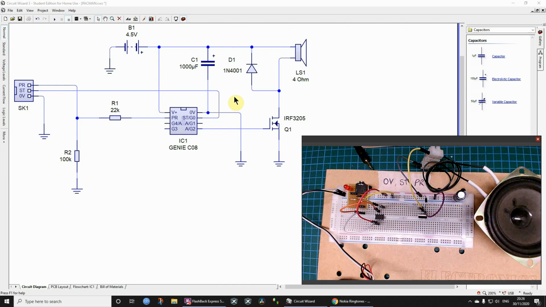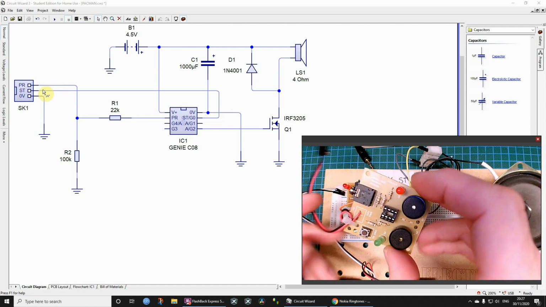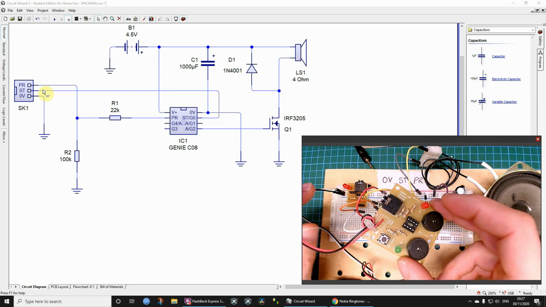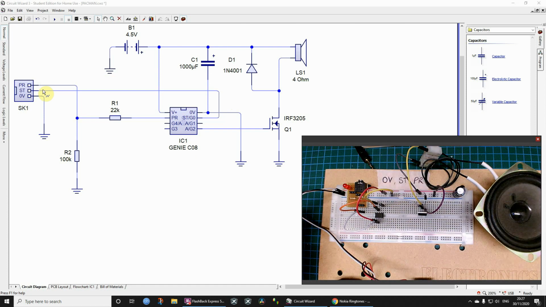GCSE students, note you don't need to do any calculations for that. Okay, so let's now have a quick look at the circuit, then I'll show you how to get it programmed. So what have we got here? Well, if you look at this circuit design here, I've got the programming circuitry, which you don't necessarily have to include in your circuit, because you could always use one of these just to program your microcontroller. Take the chip out and then put it in your breadboard. I rather like being able to program in the breadboard because I've made this little board up.